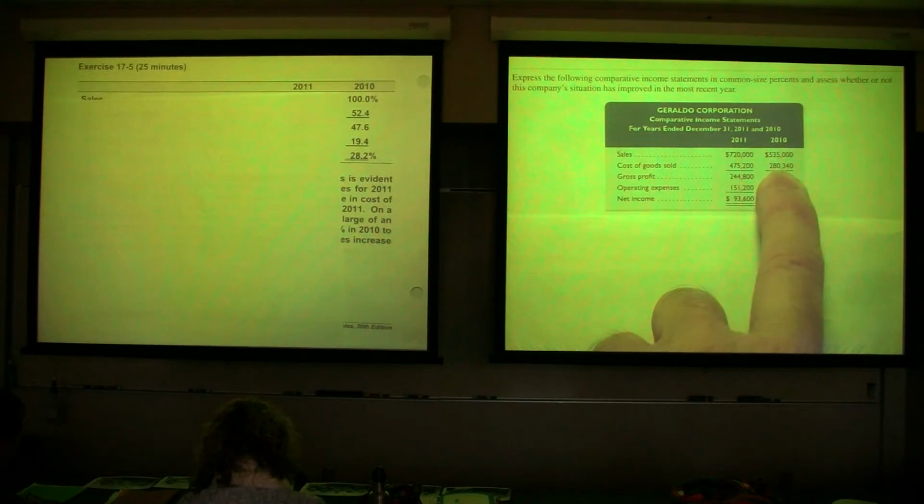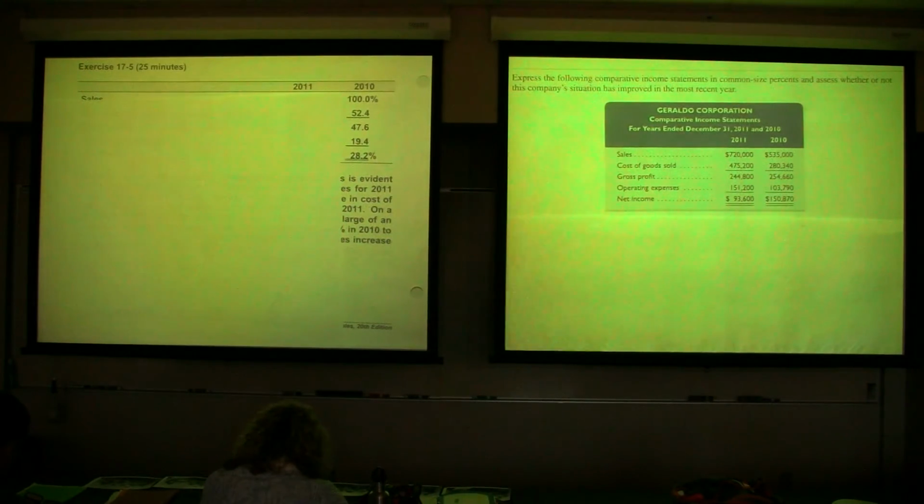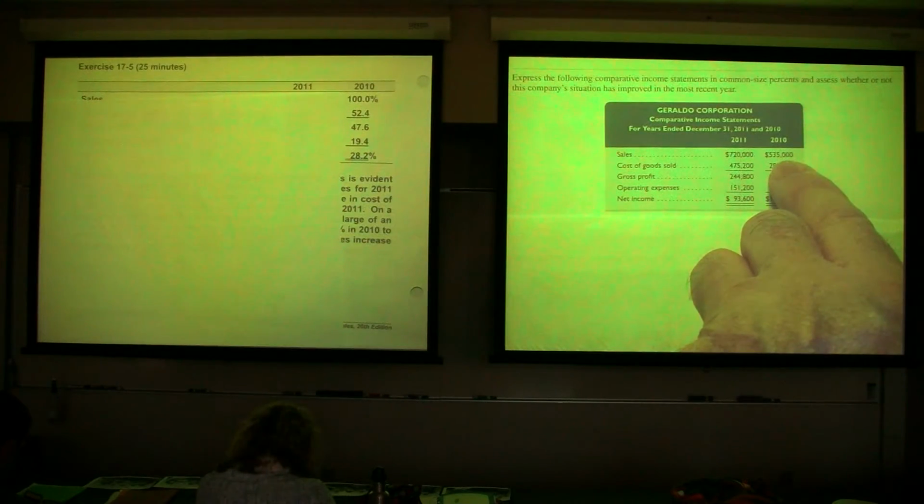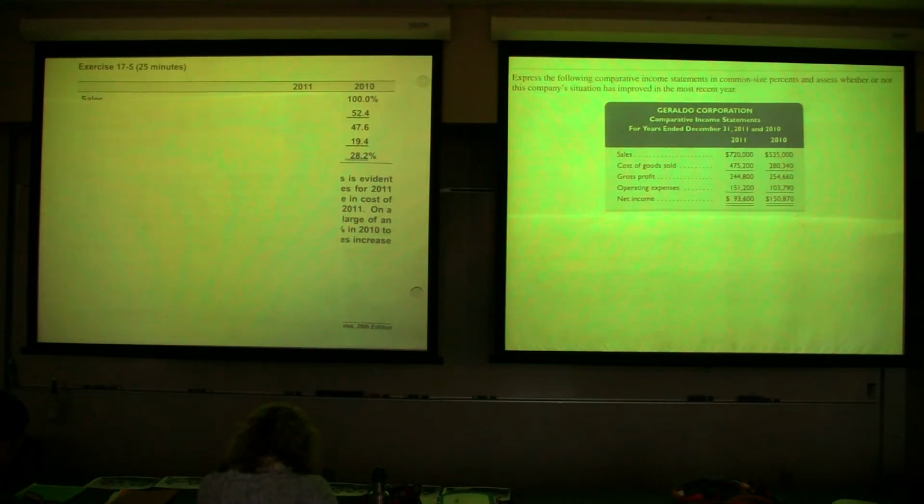Oh, okay. I get the pattern. This will always be the denominator, and each of these will be the numerator. And then it's 100% for the first year because the same number is both the denominator and the numerator. And again, all you're doing is putting these things in context, because any number by itself just doesn't make any sense.